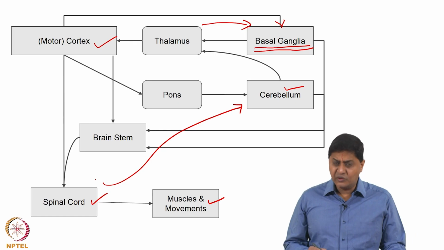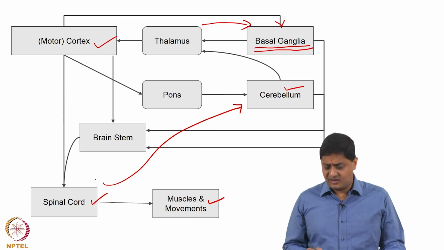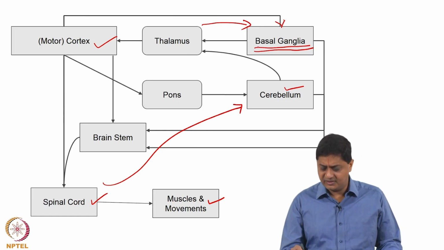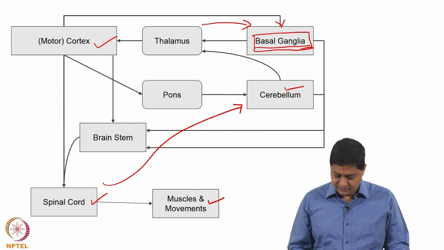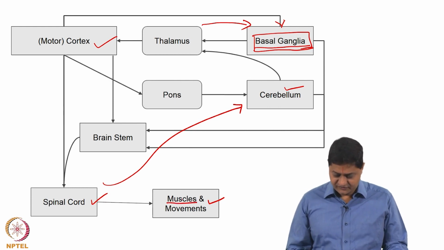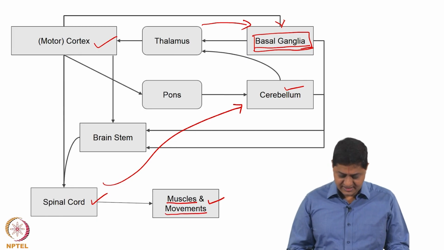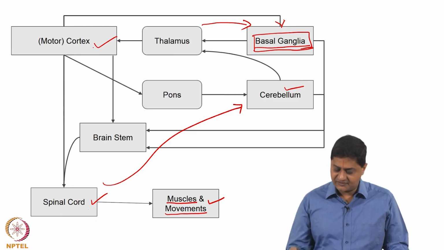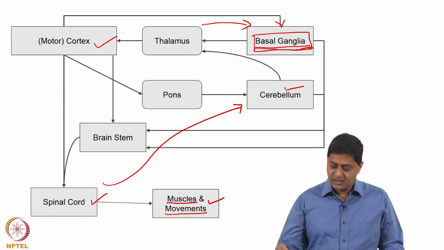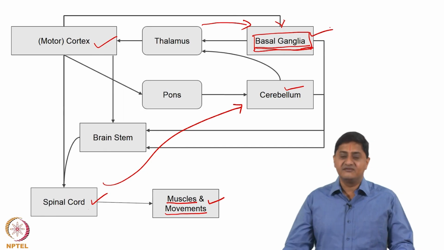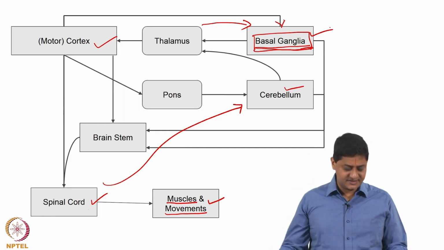How does it perform this function? What is the role of basal ganglia? That is going to be the theme for the next few classes. We have seen all the other parts: muscle function, movement related details, the spinal cord, the cortex, and the cerebellum. So, basal ganglia is about the last topic in this discussion on neuroscience of human movement. We will discuss this in relatively great detail for the next few classes.